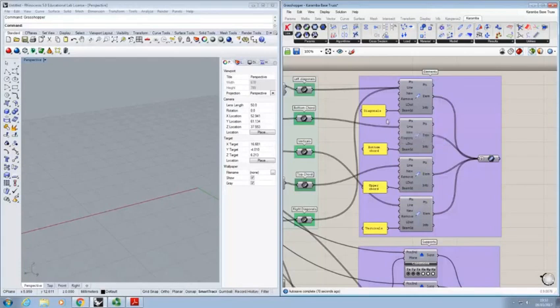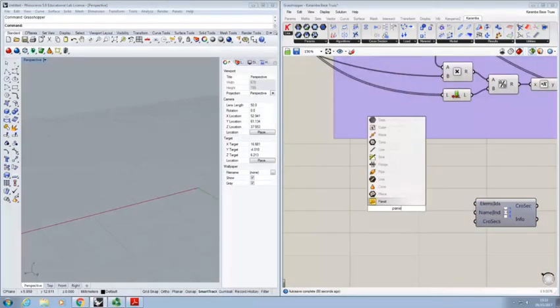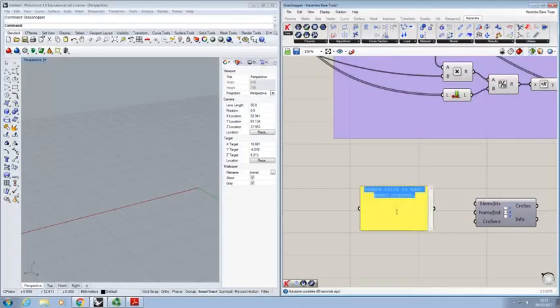So all we need is a panel with all these strings typed in a string format. So we have upper chord. And it's important here to use exactly the same notation as you've used for your element setup, even if they're different from what I'm doing here. Bottom chord, verticals and diagonals.